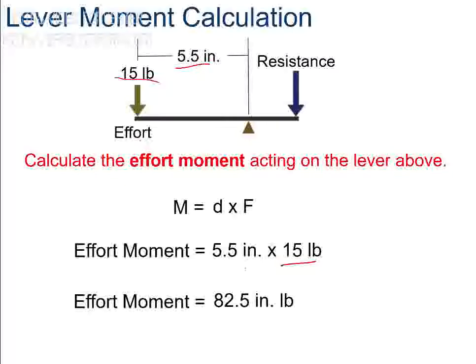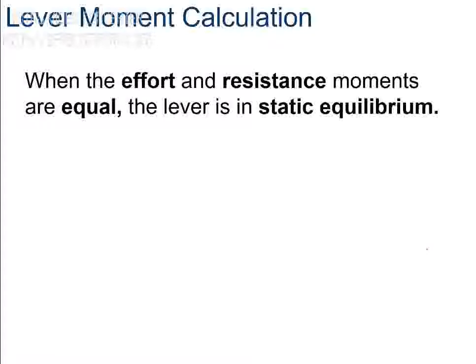Or if this one is in meter and this one is in Newton, your final answer becomes Newton meter, the unit for moment or torque. Therefore, the SI unit is Newton meter. And lever moment calculation: when the effort and resistance moments are equal, the lever is static. The lever is in static equilibrium.